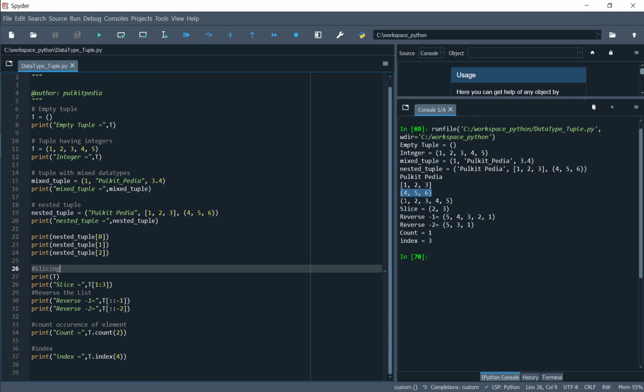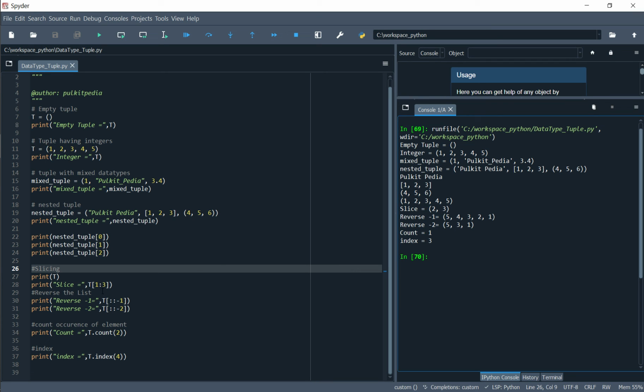You can see the tuple is 1 2 3 4 5. So how has it done the slicing? As I told you, it starts from 0, 1. So it has taken the first element and second element, and the third one is not considered, because the stop element will not be considered. So 2 and 3 will be the sliced elements.